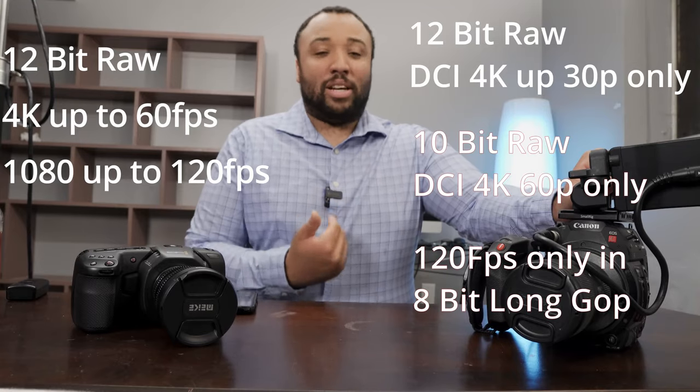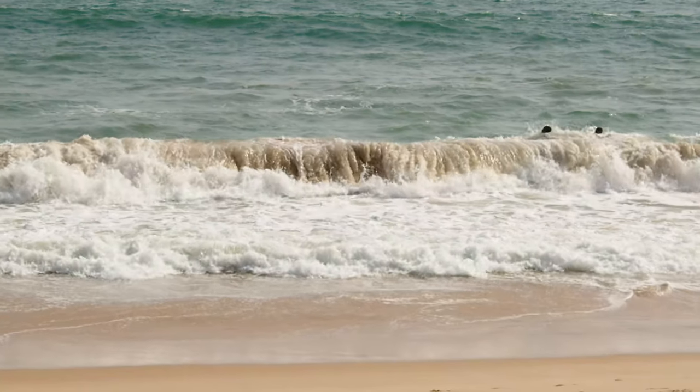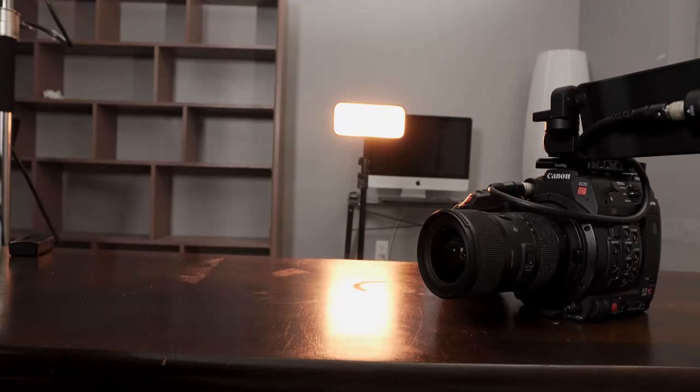It's not up to my standards in my personal opinion. So in terms of image quality and capabilities, the Pocket 4K definitely comes out on top on this one. And this leads us into the next big thing, which is codecs.